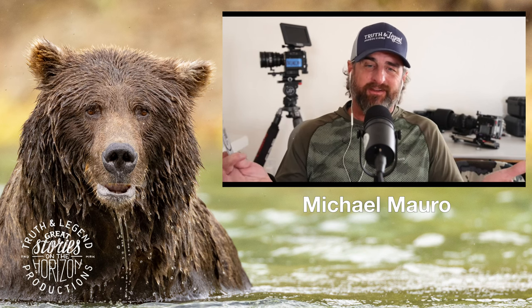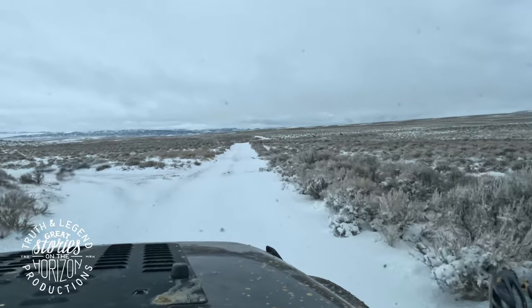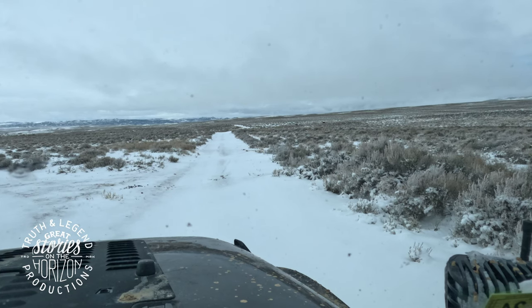The only reason we spotted those sage grouse is because we had come through a drift where I maybe wasn't paying the most attention — eating pretzels — and then snapped from medium attention to high attention. We were both watching the road because the wind was blowing pretty good and we had to bust through a lot of drifts in the Jeep, but it was just right there next to the road. There's all kinds of birds out there — the horned larks were everywhere, probably a thousand of them. And I got a golden eagle, plus an owl at night that scared the crap out of me — it was sitting on a post coming in for a landing.